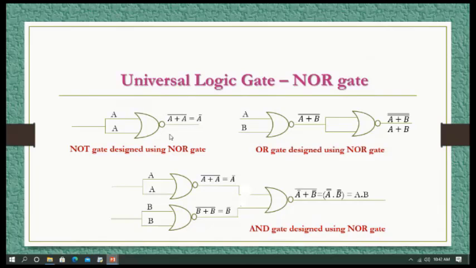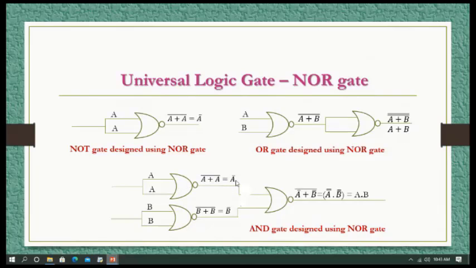Similarly, if we complement NOR gate, then we get OR. So OR gate can be easily designed by just connecting a NOR gate to the output of another NOR gate. So for the second one, both the inputs will be A plus B complement, and this will be the complement of A plus B complement, which is A plus B by involution law.